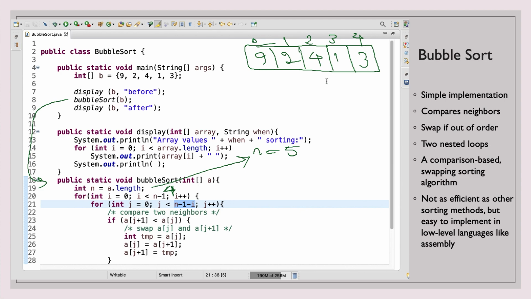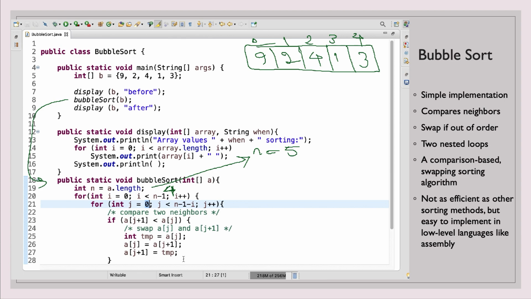Then the next one, 4 minus 2 would be 2, and then that would be 3 here, and then 4 here, and then the last one. So that's how it deducts each value. All right, so the first time i equals 0, also j equals 0.